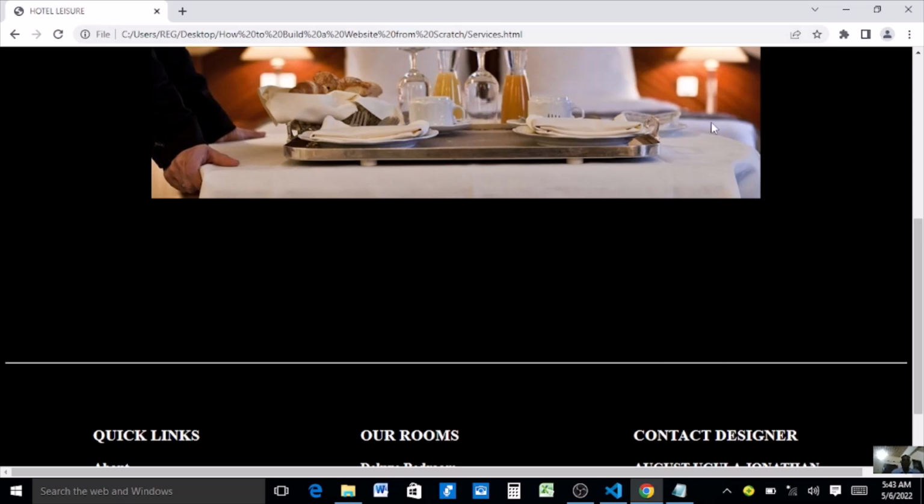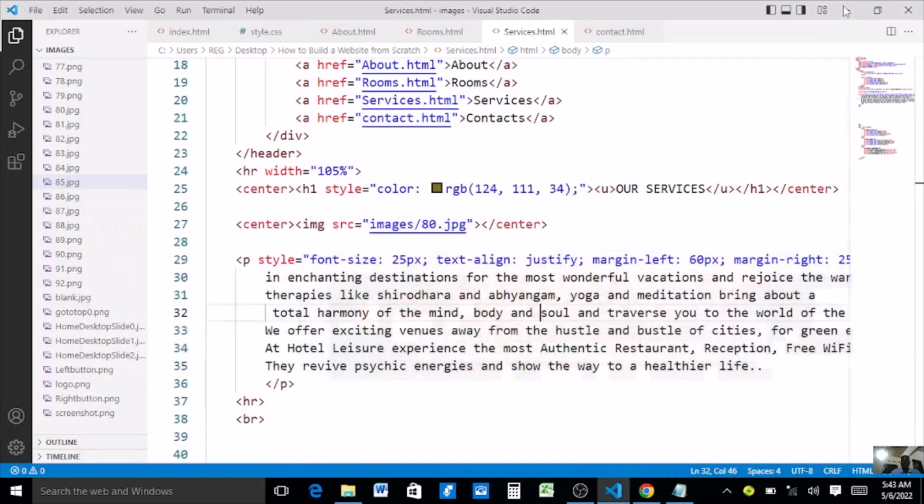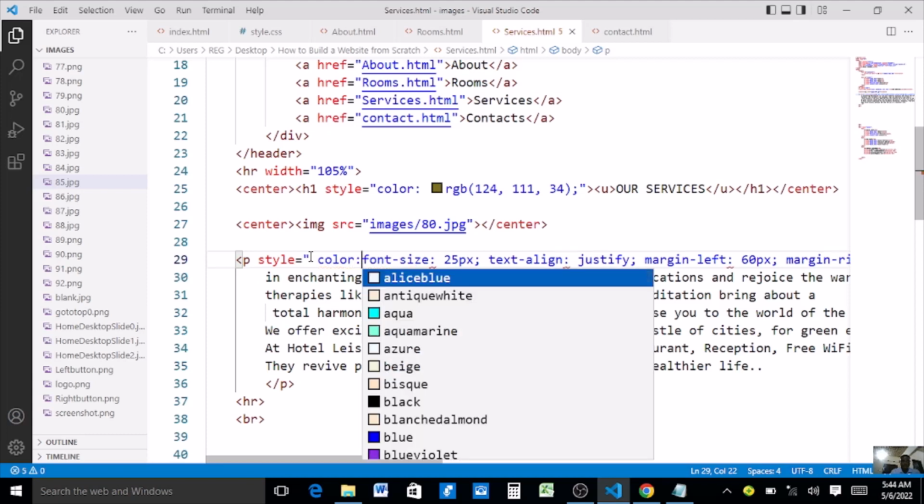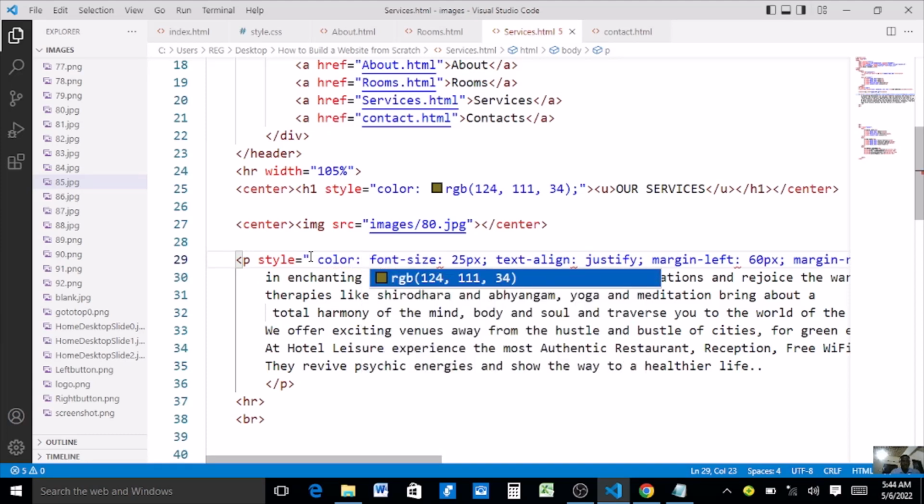So let's make our text white because it's black. Let's put our color to our paragraph, with font size and the rest. Then just add color here. Our color should be white. Let's use blue, blue violet, something blue.